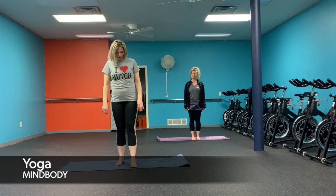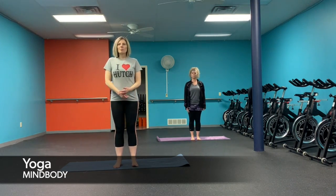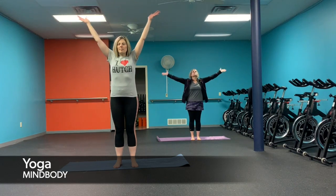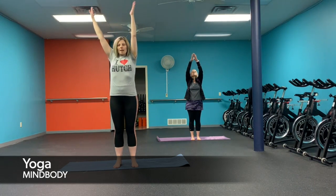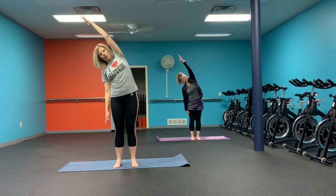We're gonna get started with some yoga. We'll start just in the center of our mats. As we inhale, those arms come up. Exhale, take that right arm down. We're gonna reach across with the left. Hold here. Nice deep breaths through the nose.